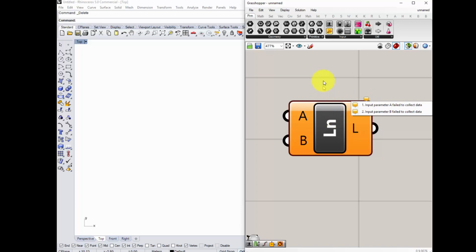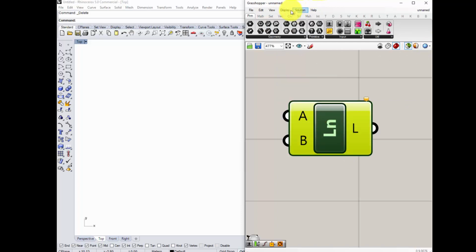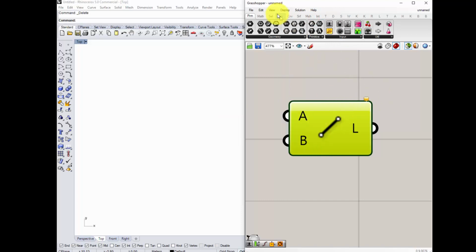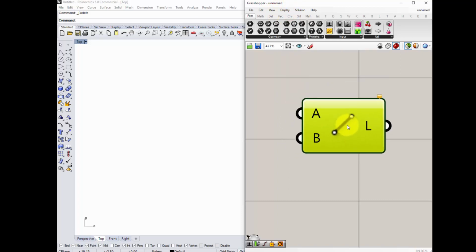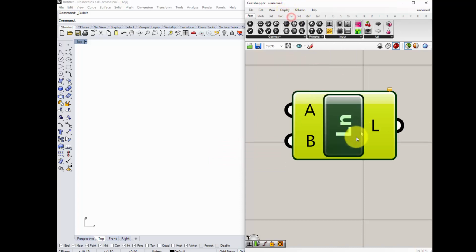Also, I just noticed on someone's screen one other thing. Some of you might be saying, why does your component say LN? And some of you have little other emojis. So if you go display, draw icons, do you see how that changed from LN to an emoji? I personally think that you shouldn't get used to it being this way. It's up to you. There's a debate in my office about which one is the better way. But personally, I think the better you get at Grasshopper, the more you'll want this, because this tells you more information than the emoji. But just in case you were wondering why mine looks different than yours, that's why.